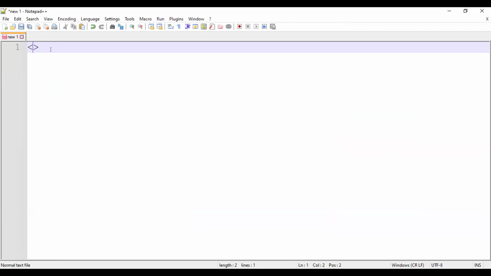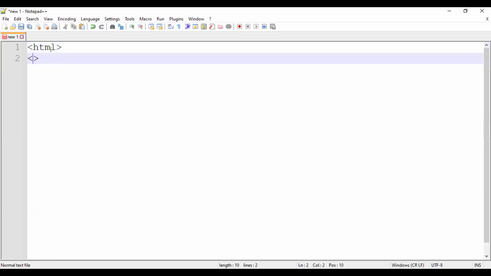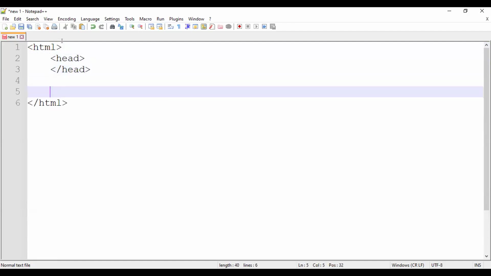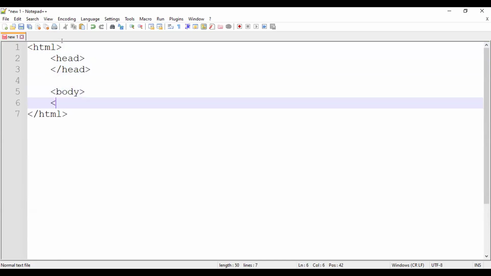First of all, I will include the html, that is the root element, the root tag, or the main tag that we have in an HTML document. After that, we can include the head section by using the opening and closing head tag. And after that, I'm going to include the body section by including the opening and closing body tag. Right?